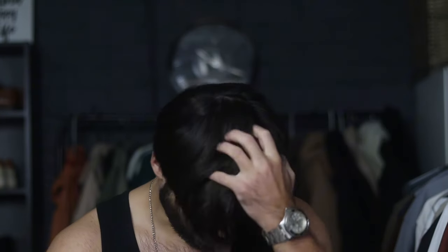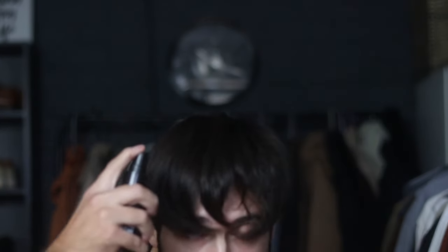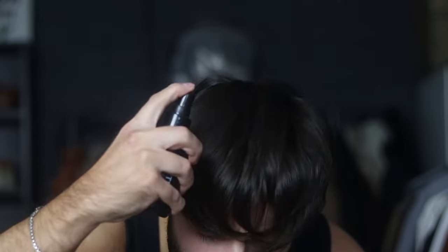Right, this is step two. You don't have to use salt spray, but I always use salt spray. I just prefer it. It adds texture and volume to my hair. So I just spray it all over my hair. Although I'm just doing my fringe, I spray it all over my hair. Sorry, I look a bit ridiculous right now, but it has to be done to show you how to do this.